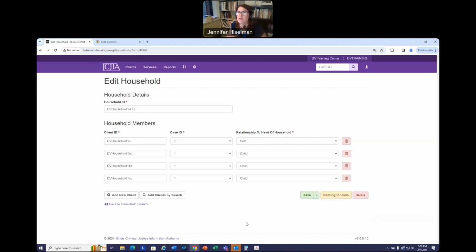Your HUD reports will still run if you don't use this tool to link your clients together, but that's how the data will appear in your HUD reports. You'll probably have an overcount of the number of households served, because if you're not linking your clients together, it's going to be about the same or the same as the number of clients you're serving. And it's also likely going to show a lot of child heads of households being served, which probably isn't correct. So just be aware of those two things and have at it. Hope you find it easy to use.